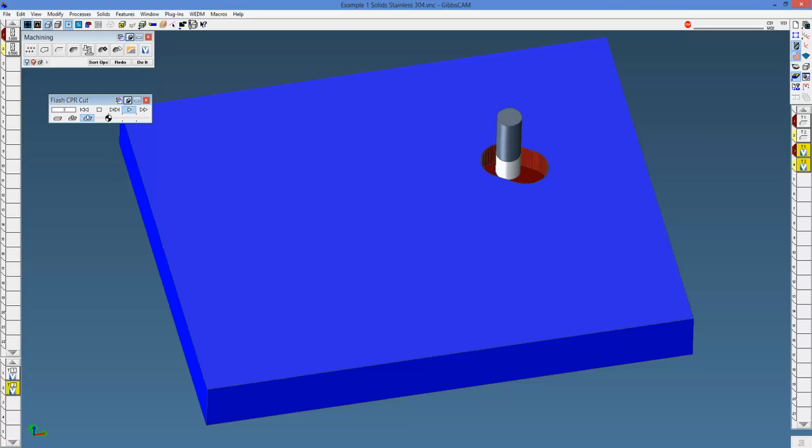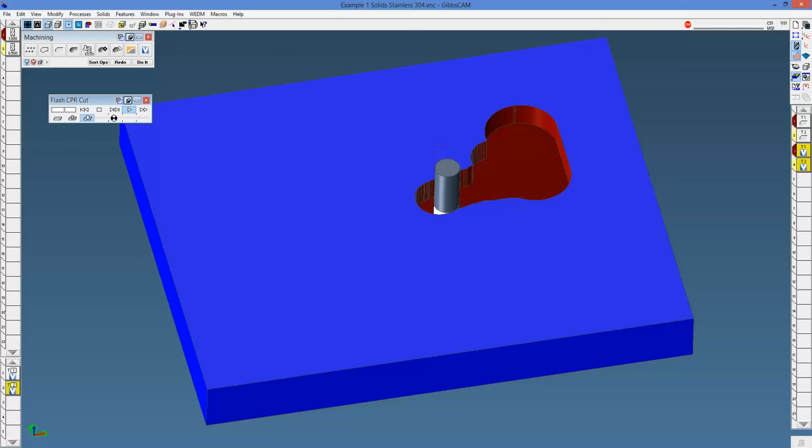Now, one other thing I'm going to point out is that when we get to these materials like 304 and harder, when we build that slot, we're not just going to go straight into the slot as we did in the aluminum. What we'll do is we'll actually do a trochoidal motion to create that slot, so that there's less load on the tool and the harder material. And that's just a switch I set. So you can actually see it.